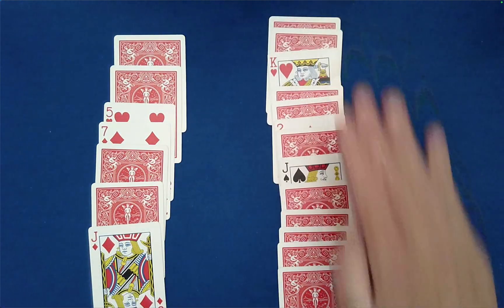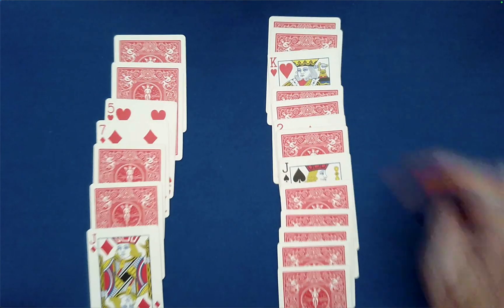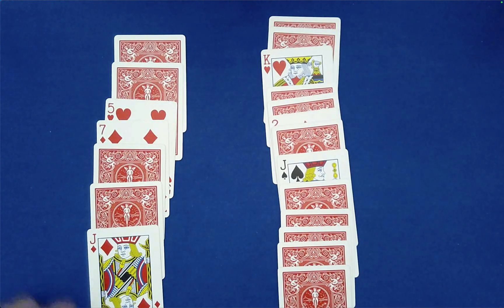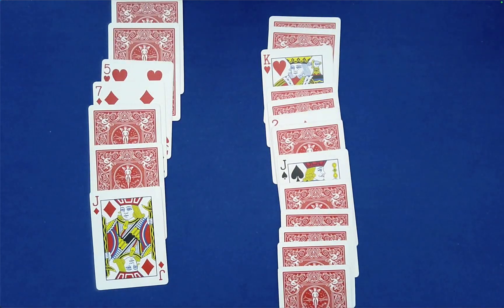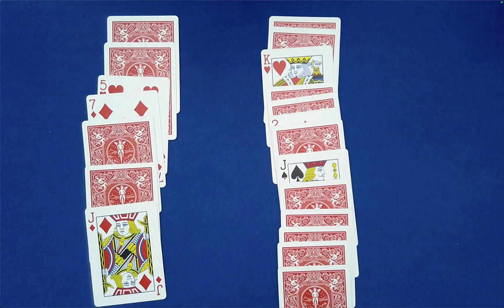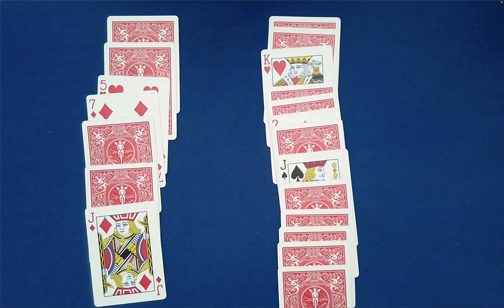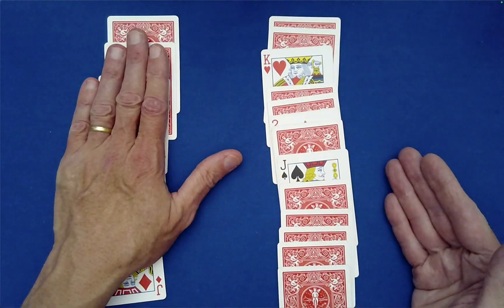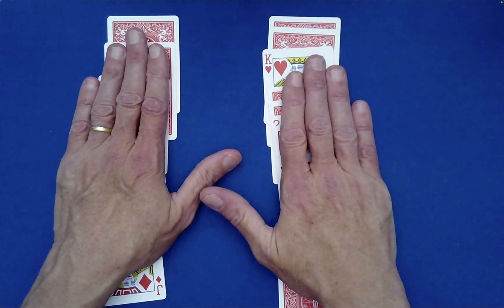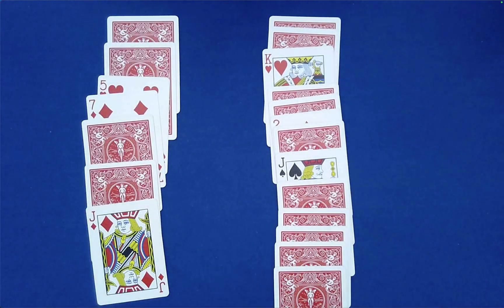And you will have separated these 20 cards into two piles with exactly the same number of face cards. Now this time we actually have three and three. So really theoretically, you can end up with just about any number of cards face up or face down, within reason. But the key is they'll be equal. You'll have an equal number of face cards here with the quantity here. Absolutely amazing.